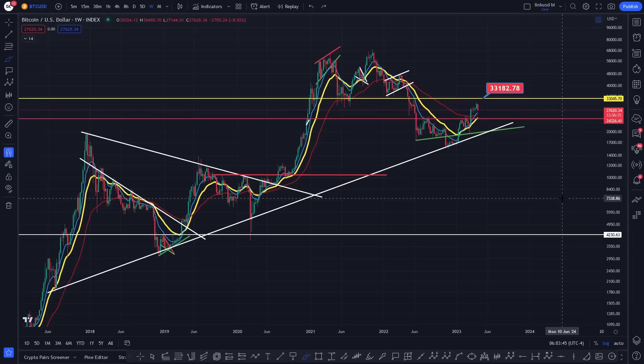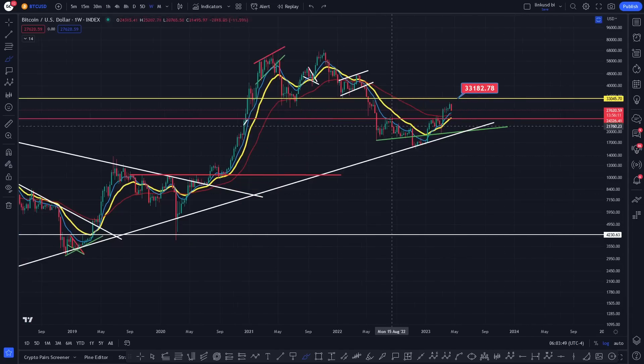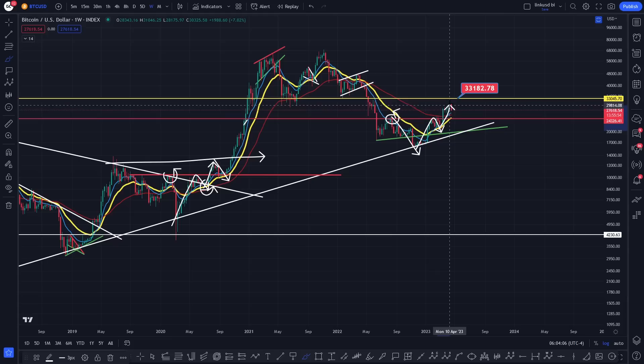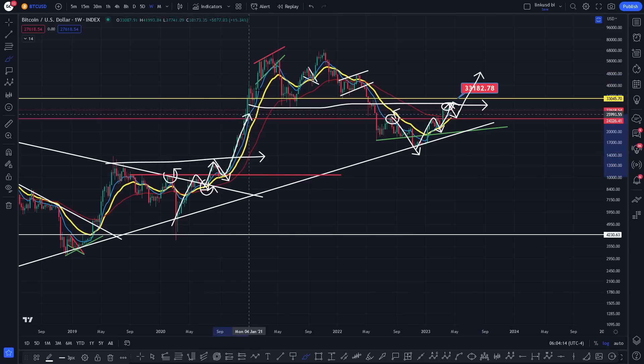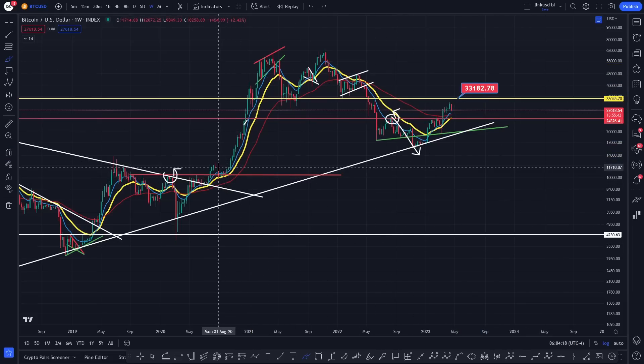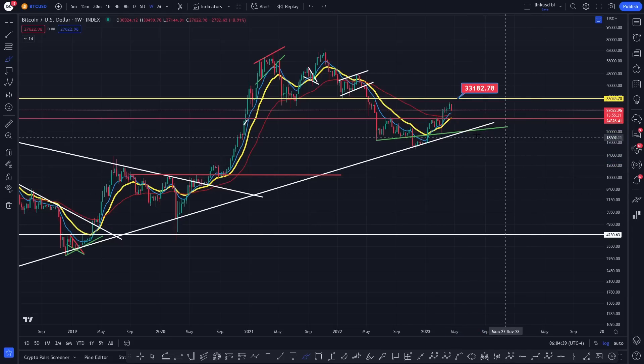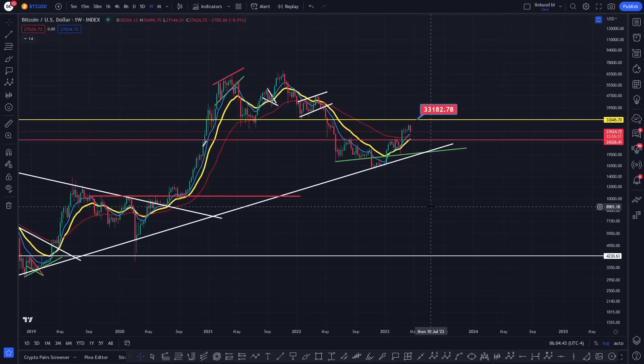So at the minute I'm looking for the perfect rinse-repeat setup — what we've got is resistance just there which was the resistance before the dump, which was the resistance before the dump. We came up into the resistance, fell back to support, came up into the resistance, fell back to support of the EMAs. We've broken out into this high as resistance, come back to support. We've broken out into this level here, which is this previous support loss as resistance. And right now we're coming back for support to break it, just like we came back for support to break that. So we're kind of setting up for exactly what we did before when people were ultimately bearish after the corona dump and people are ultimately bearish after the FTX dump. Bitcoin, it's a beast — it always does completely unexpected things and usually goes against the sentiment.